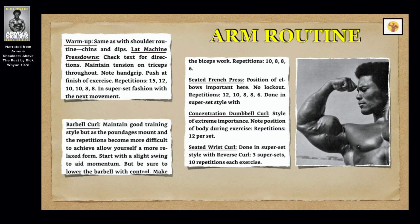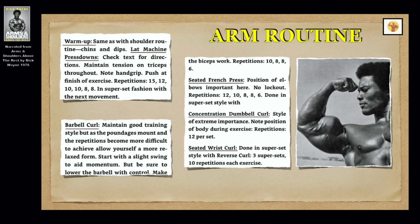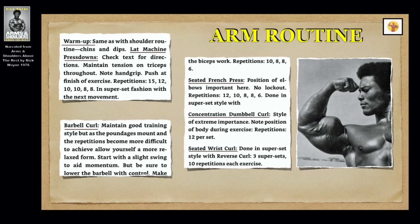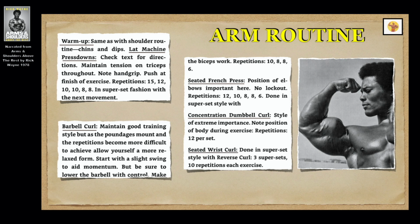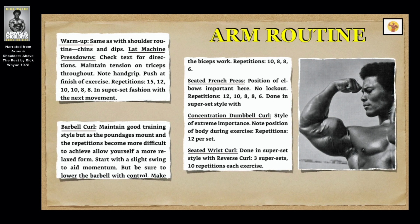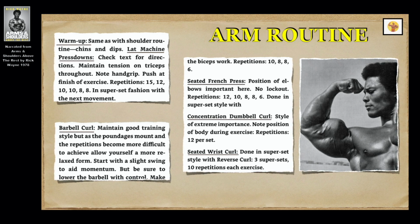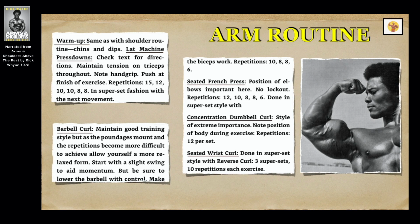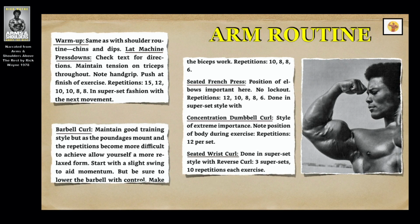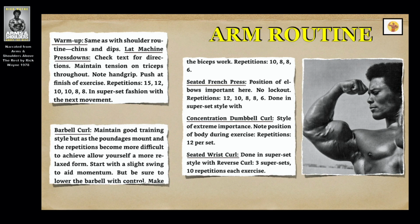But now, let us get down to the matter of your arm routine. The same 2 exercises that were used to prepare us for our shoulder program will serve just as nicely here. I cannot tell you too many times that warming up is extremely important. Just do 2 cycles of the chinning exercise and parallel bar dip, as we did before. The biceps and triceps will get a good going over from the 2 movements.